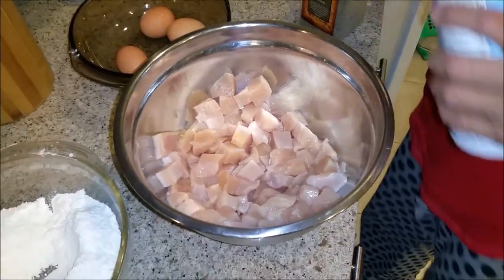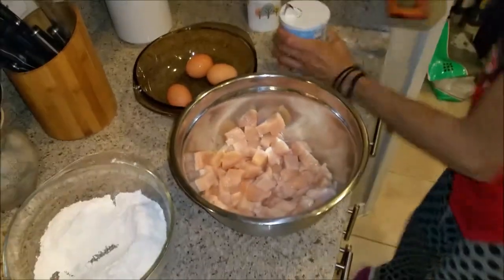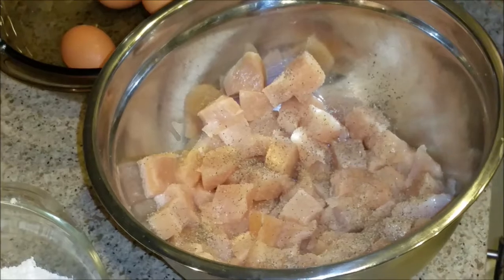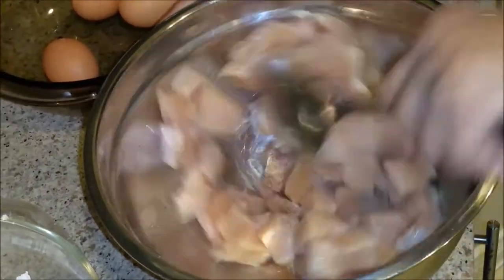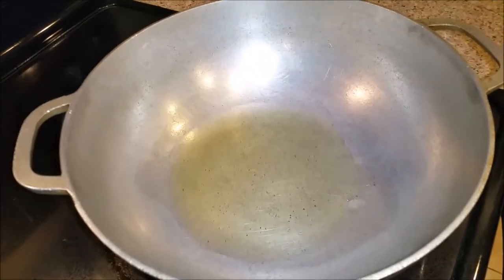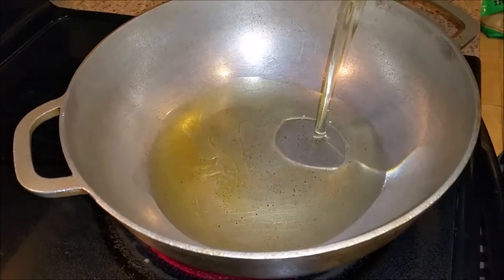So what we're going to do, we're going to put three eggs in here, but before we do that I want to put a little bit of salt like this and a little bit of pepper. Not a lot — you don't want to put too much. And then we're going to take a spoon and mix it. Now we're waiting for the oil to get really hot, and I'm going to put more oil, but I'm going to show you guys exactly what we're going to do. I'm going to put oil in this and let it get hot — as soon as it gets hot, we'll be right back.